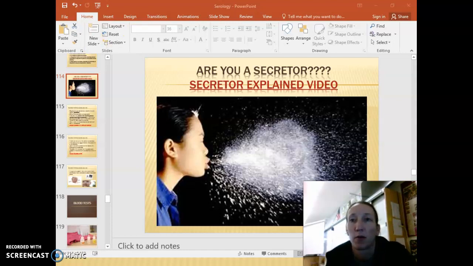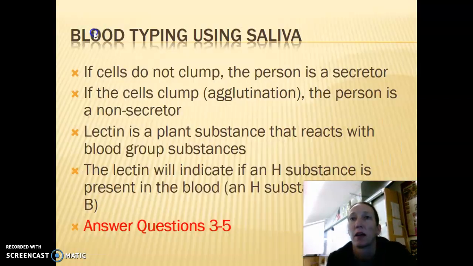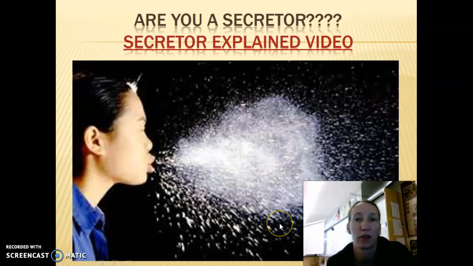Alright guys, so we're going to pick up right where we left off in class, relating to the idea of what a secretor is and what some of the presumptive blood tests are. The big thing you have to remember about a secretor is that you can determine the blood type from your bodily fluids: saliva, tears, semen, any gastric juices. You create basically this extra sugar antigen that can help determine what your blood type is.